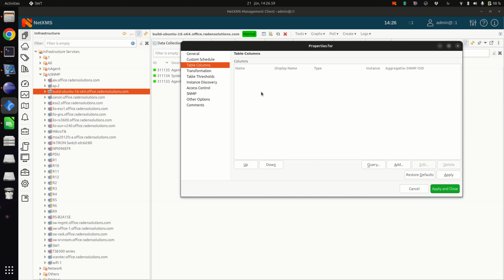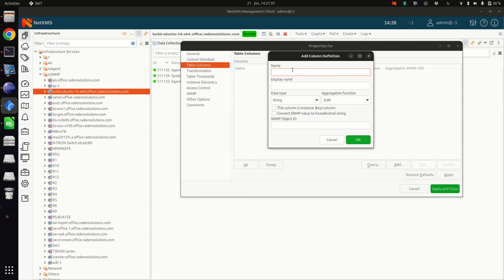Okay, now NetXMS knows the instances, but it doesn't know which columns we need. Previously, it was required to add those columns manually.